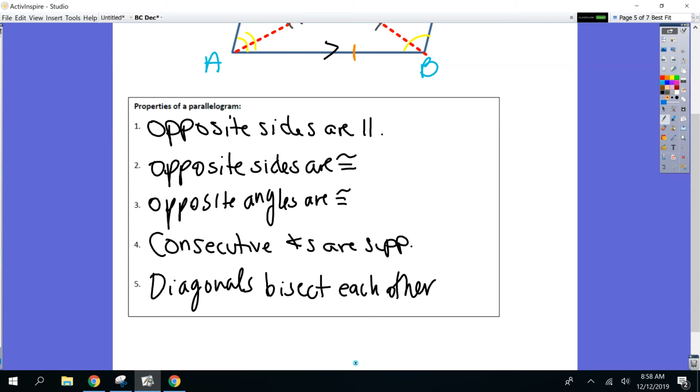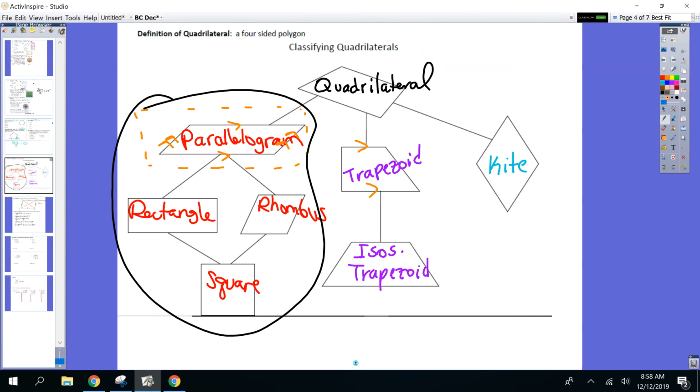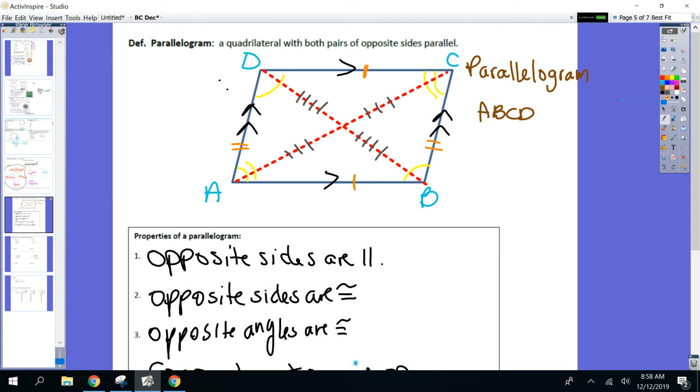All right. Now, again, before we go on and do some algebra problems with these properties, I got to stress these five, ready? These five only belong to this family. Okay? They do not apply to the trapezoids and kites. These five only apply to these guys. But our focus right now is just on the old parallelogram. All right, you ready? Let's do this.